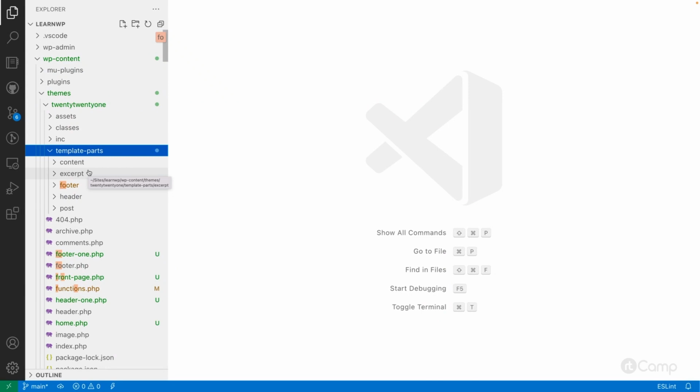For example, say you're displaying footer widgets or the header or footer content on all the pages. In that case we don't have to create separate template files every time. Using template parts, you can reuse the same template wherever it's needed.